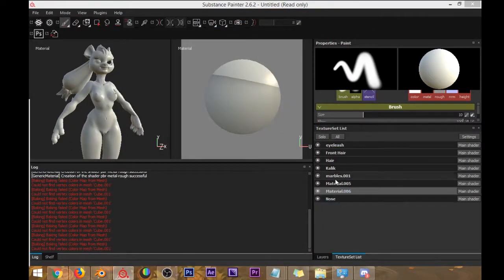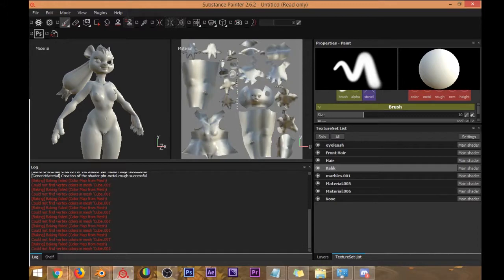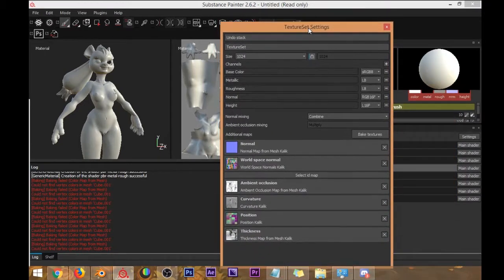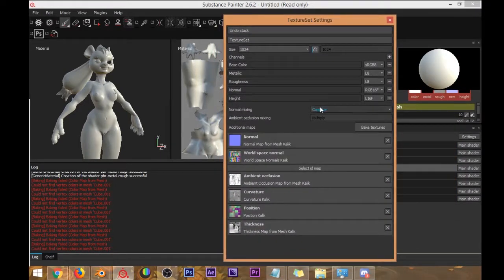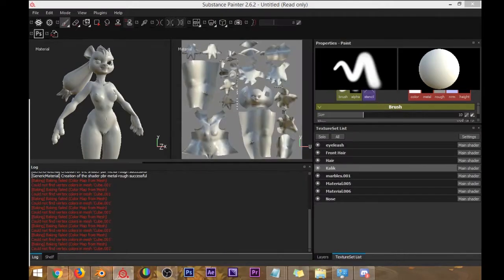Okay, I will select Calico, and you can see here a preview of how it looks. Now in this window we can see the normal space and all these tiny things, the ambient occlusion of the body, and all these textures that are very useful later.